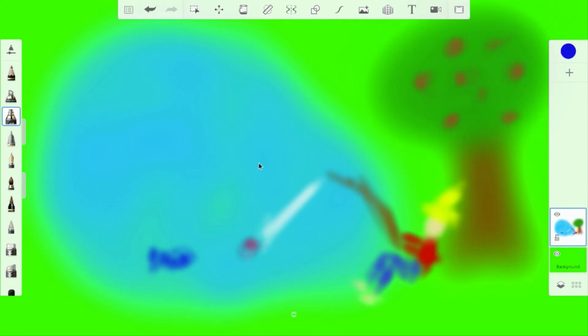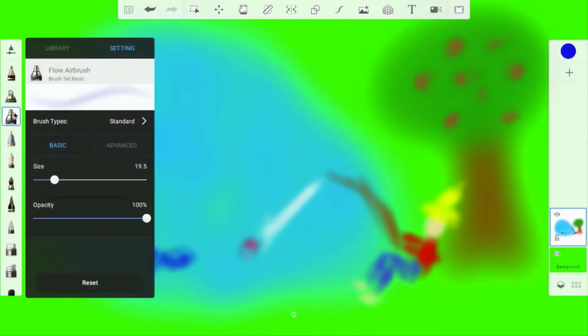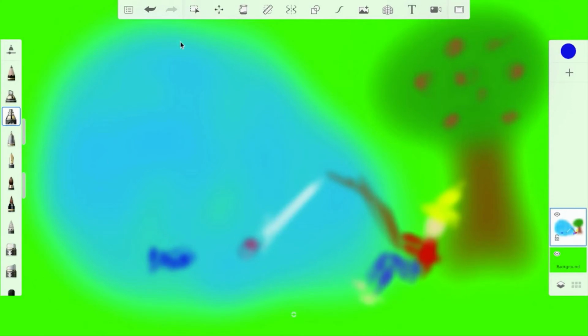All right, so I just drew a little picture here of a scene, and I'm using this flow airbrush, so it was kind of blending in some of the background, so I had to kind of color it a little bit more, and it's more abstract. It's not in full detail or anything, so I could have used some different drawing tools. But I was able to make this simple scene right here of this boy sitting next to an apple tree, fishing in this pond. We got this fish coming up right here.